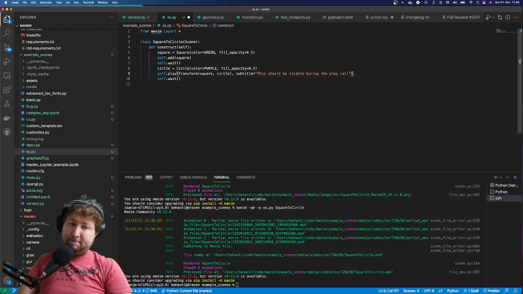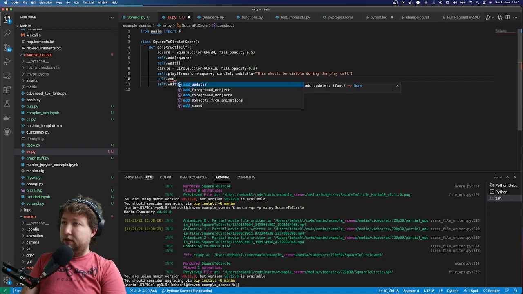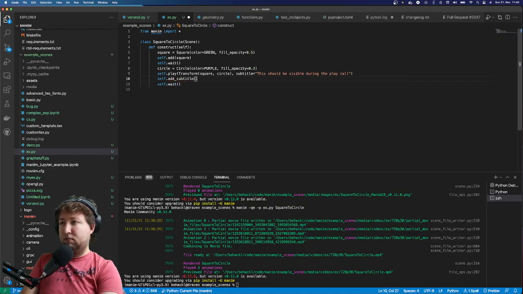Or should it be something like this, something more customizable? Add subtitle. This should be visible during the play call.